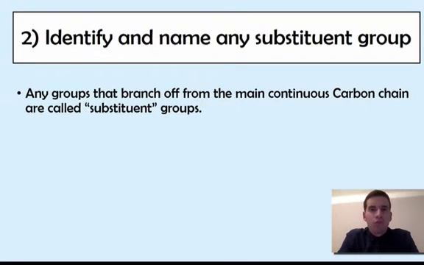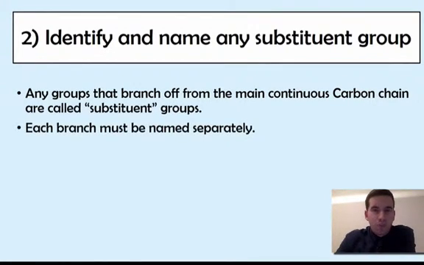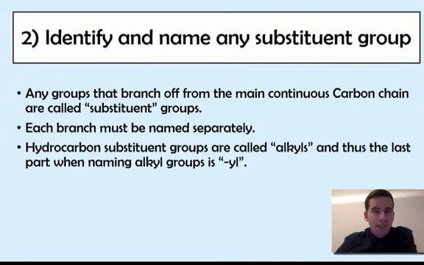Now, any atoms or groups which branch off the main carbon chain are what we call substituent groups. Now, each substituent group has a name and needs to be included in the overall name of the chemical. Now we're just talking about alkanes for now, which means we are only containing carbon and hydrogen. So groups, branches, which contain just carbon and hydrogen are called alkyl groups. So just like for when we named the main chain, it's the same sort of process. The name of the alkyl group depends on how many carbons are in that group, and the second part of its name is its family name. So it's an alkyl, so the family part of that name is just YL.